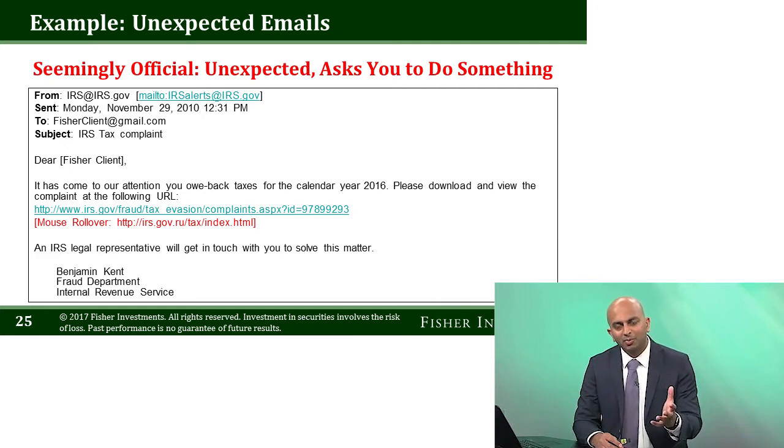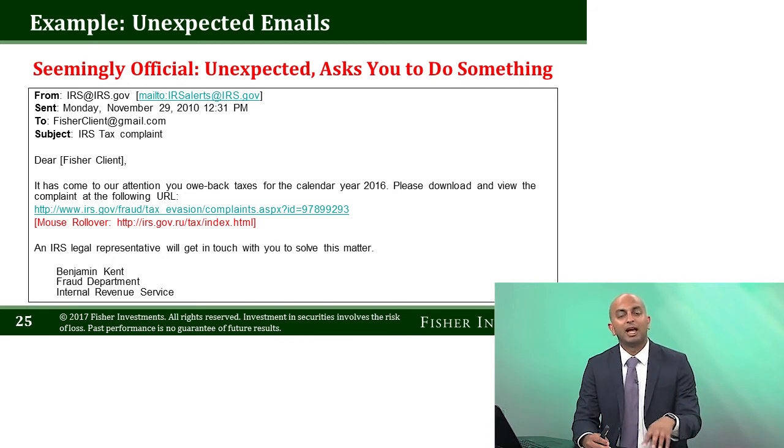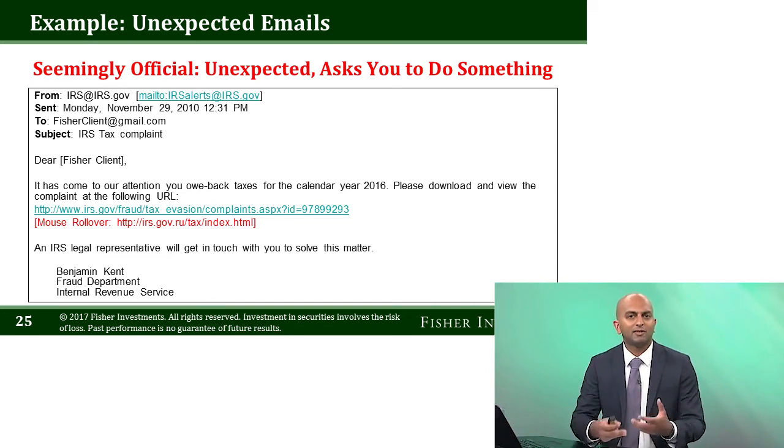And I'd be remiss not to point this out to all of you, that the IRS will never contact you out of the blue on the phone or via email. If the IRS has issues with your taxes, they will send you a letter the old-fashioned way in the mail. This is actually one of the most popular hacking and phishing attempts that's gone on for the last 2 years. It's people running around purporting to be from the IRS, calling people and even emailing people that they owe back taxes. They or even relatives owe back taxes, say your grandson owes back taxes, and if you don't pay the money for the back taxes, that he's going to go to jail.